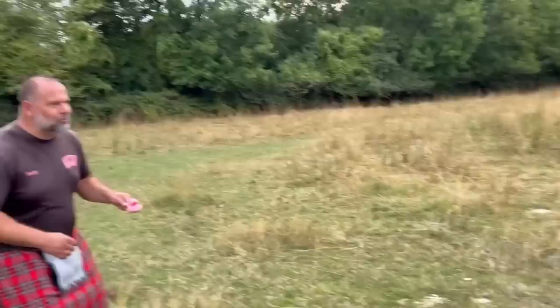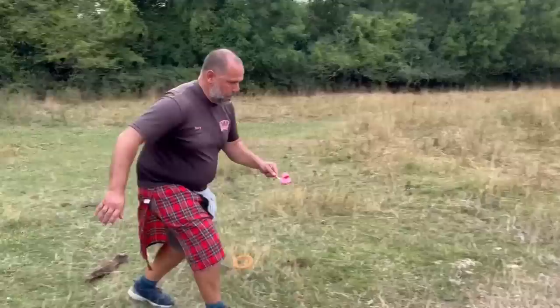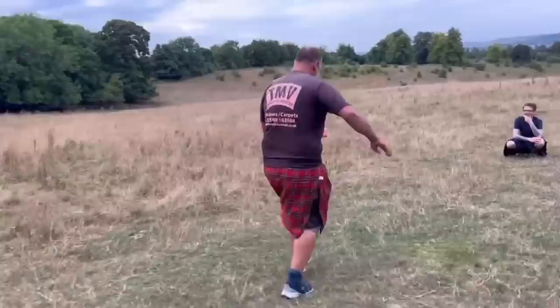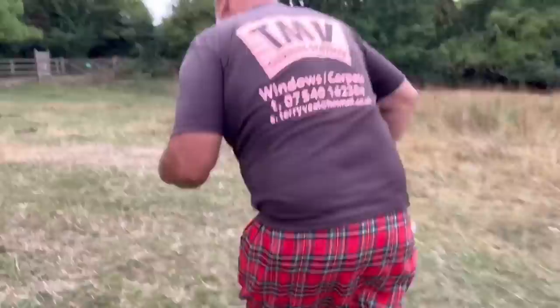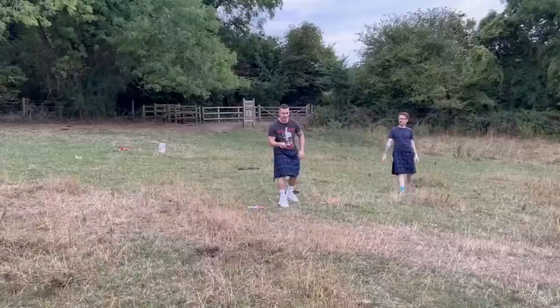Are you ready for the Ron and Spoon race? No. Three, two, one, go. Three, two, one, go! Come on, Ron! Oh, no! Got way too cocky. Luckily, I get two goes. Three, two, one, go!